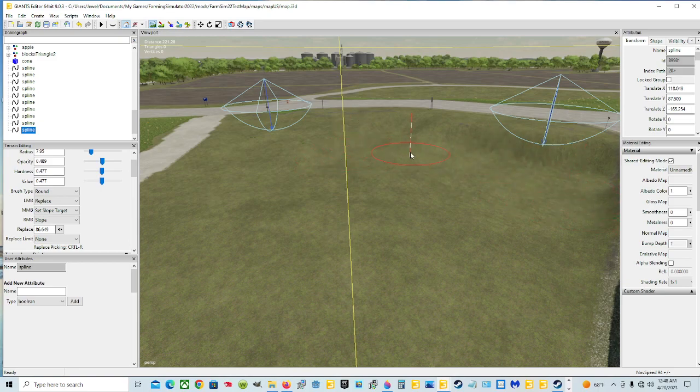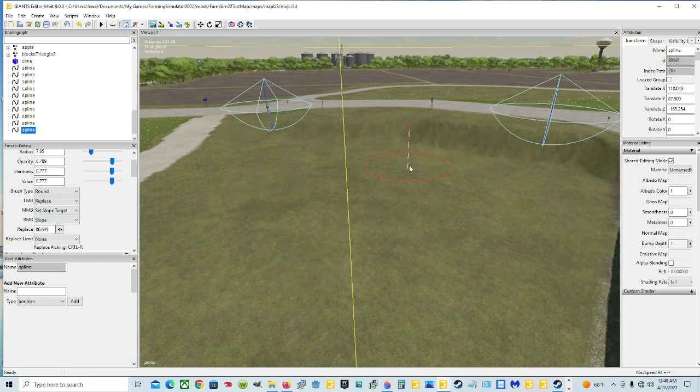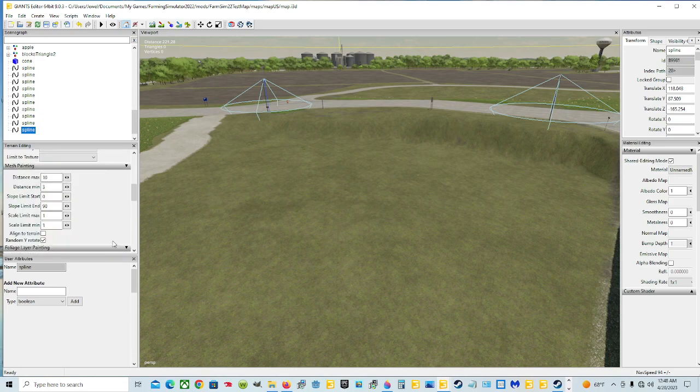And to do that faster, you can adjust the opacity, hardness, and all that up to make it go faster. The reason you do them all is it just makes it more even. You don't have to do all of them. You can do one, but it just makes it all flatter quicker. It's just better to do it this way, in my opinion. Now we can make this a little bigger, make sure it's all level. Okay, so now we're going to turn that off, and we can just put that back on add, but you don't have to. And so now we're going to go ahead and do another spline.